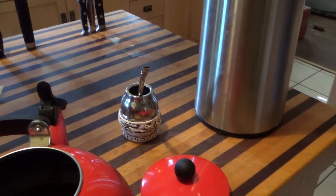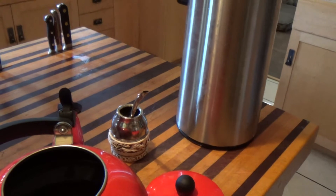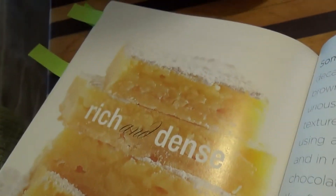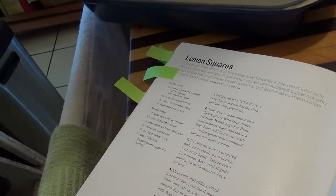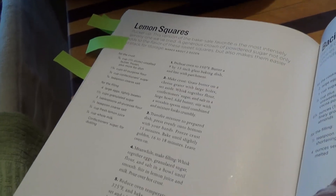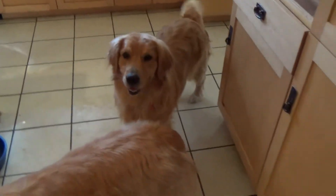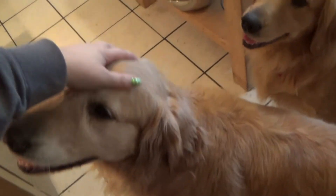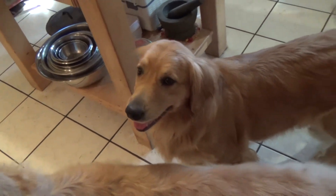I will make my yerba mate — that is my Argentinian style tea — and I'm also looking at the recipe for lemon squares. This is from Martha Stewart. I love Martha Stewart cookies and everything. It's perfect for this season and holiday. I think I will go for the lemon squares. I decided to make my crust and put it in the refrigerator, but then I noticed I didn't have the lemons. My husband arrived and he had already done the shopping — he is so nice, he went to buy lemons for me.